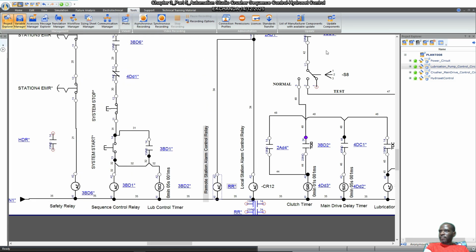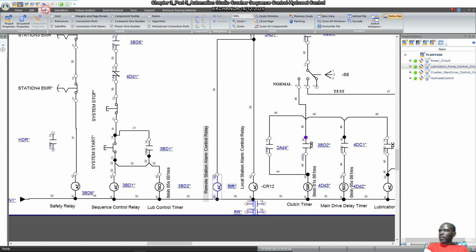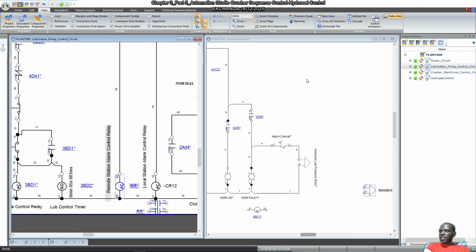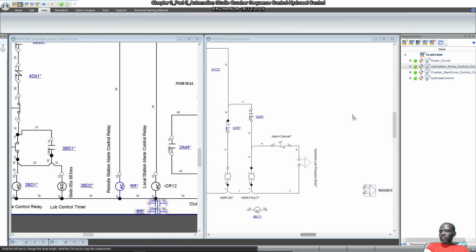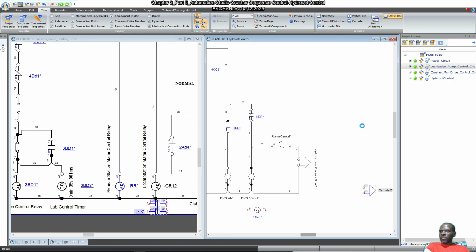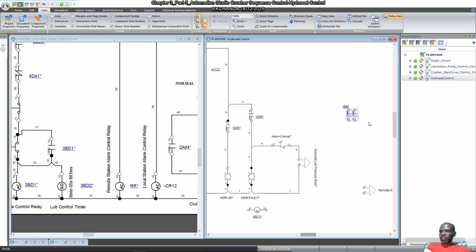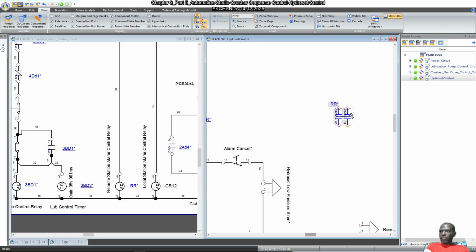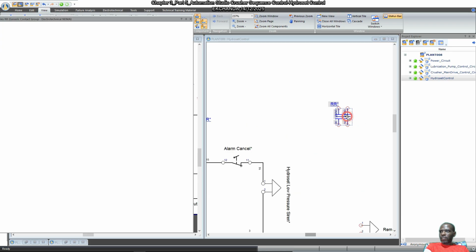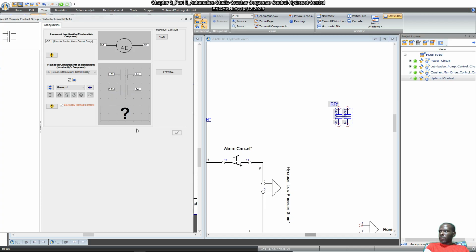And then what we're going to do is we need this in the Hydroset circuit. So transformation, rotate right, maybe we needed to separate them a bit.